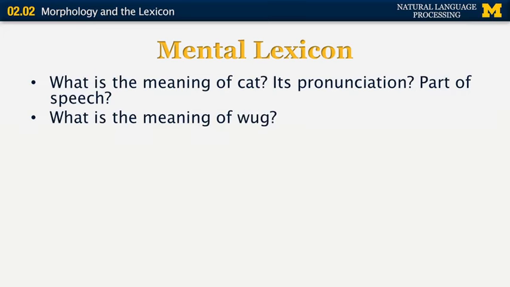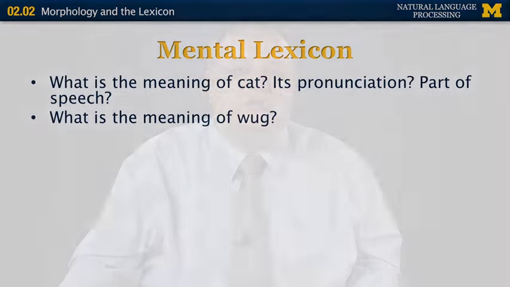For example, if you see the word 'woog' for the first time, you may not know what its part of speech is. You can probably figure out its pronunciation and you probably don't know what its meaning is. But if I told you that woog is a noun and it means a small creature, you can use it in a sentence — for example, 'I saw a woog today' or 'a woog walked by.'